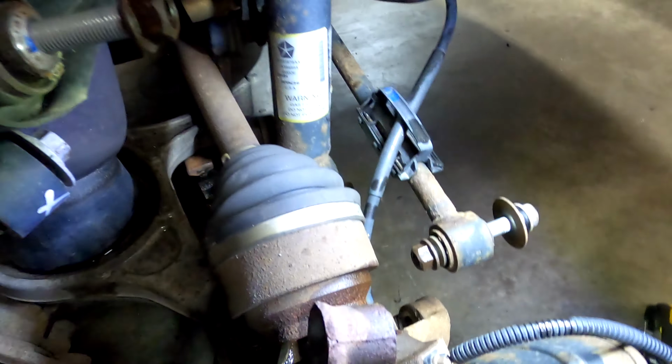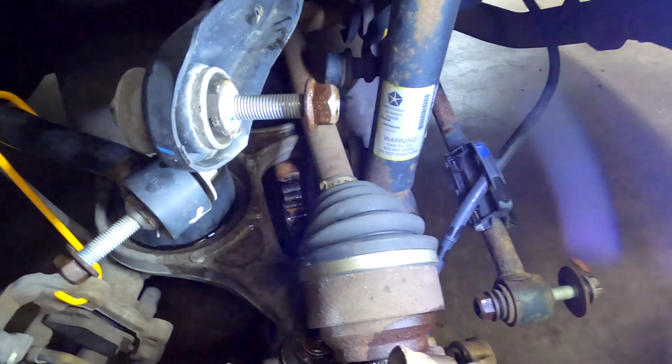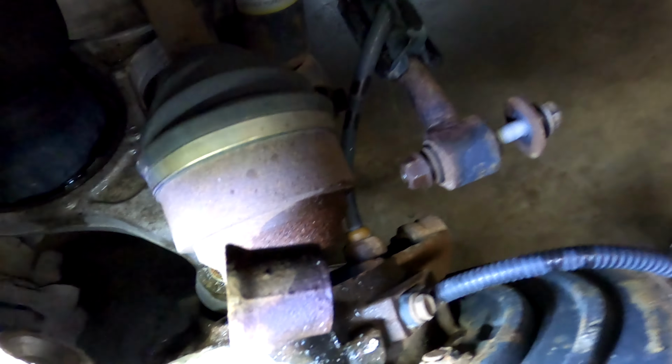The ABS sensor, I disconnected way up there by the fuel tank, because these ABS sensors are kind of fragile. If you take it off here, you can disrupt it, or it may not be precisely where it was before, and now it's got a layer of rust between it, and the tolerance is different. Then this sensor and the reluctor wheel will never work the same again. So I always try to leave these where they are and disconnect like this, in this case up by the fuel tank.